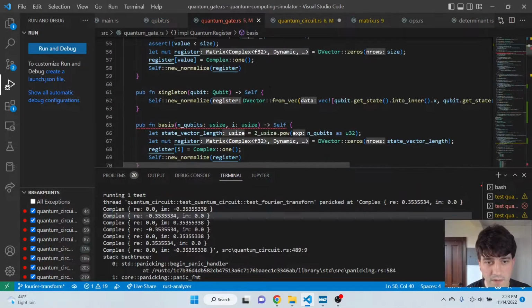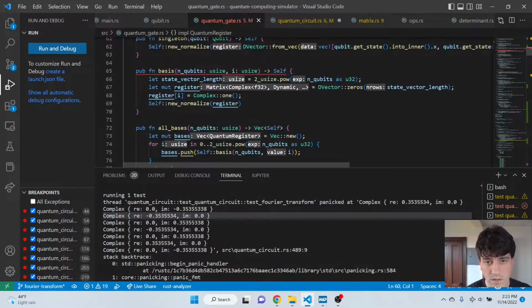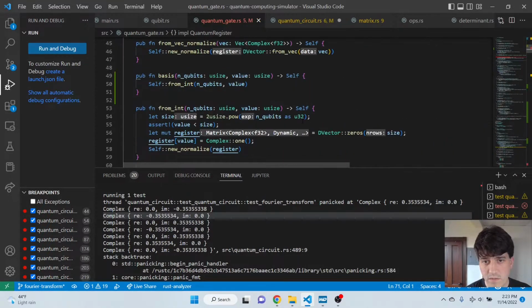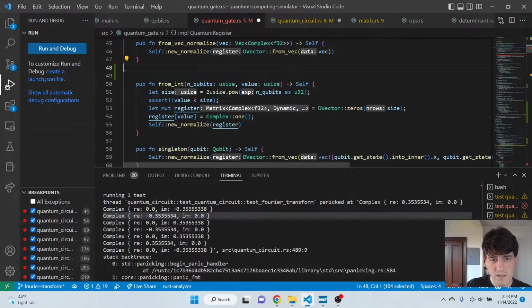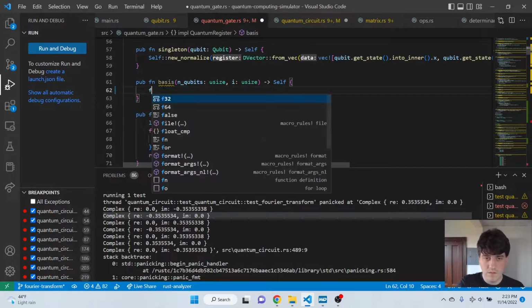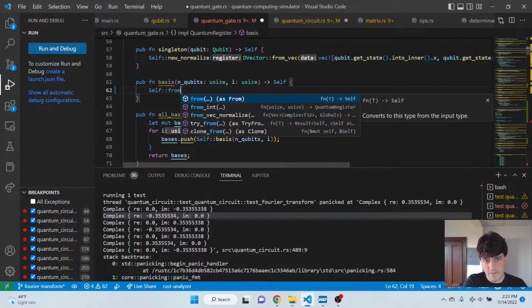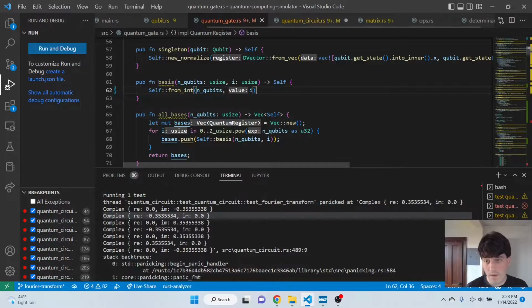Okay, and then let's, oh wait, what? I already have basis. It's exactly the same function already. Self from int and qubits I. Okay.